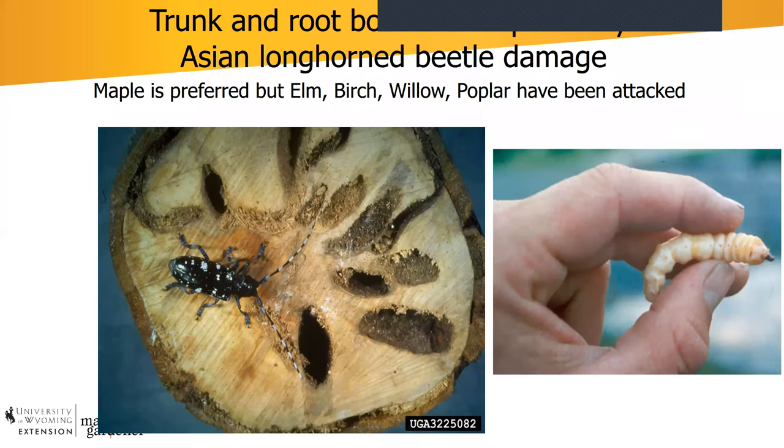Asian longhorn beetle is another introduced pest that bores inside of trees, a rather large insect. You'll not notice much problems they're causing in the trees until they fall over in a windstorm. Maple is the preferred host, but they'll also hit elm, birch, willow, and poplar. And our native maple is box elder. It's Acer negundo, so it's a suitable host for them. So they've eliminated it in a few places back east where it was found, but they recently had a new discovery of an infestation in the Carolinas. So it's not as bad as the emerald ash borer, but it's certainly a major pest.